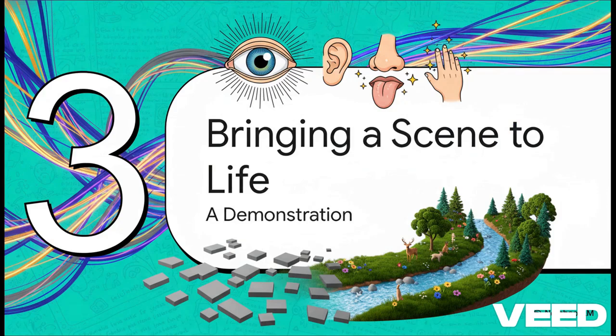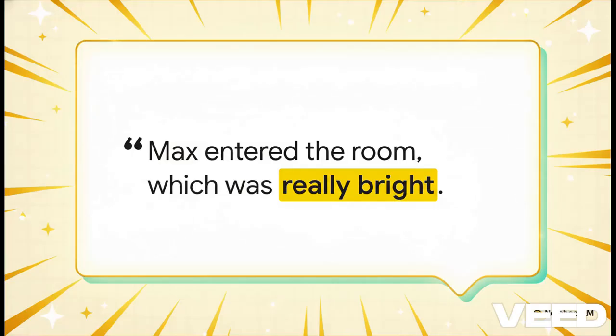All right, that's enough with the theory. Let's actually put this into practice. We are going to take a very simple, very flat tell sentence, and we're going to transform it step by step into a powerful show description. So here's our sentence. Max entered the room, which was really bright.